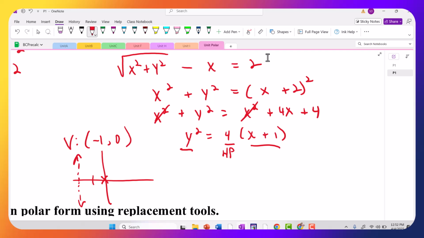Cereal bowl table. You guys didn't have me, so you didn't do cereal bowl table technology, because the bowl sits on the table. The directrix is the table because this is a parabola that goes right. And then 4 is the focal width. So this is 2 up and 2 down. And then this point is there and that point's there. And that's that picture. It's y squared, so it goes right because this is positive. P is the key, 1 right, 1 left from the vertex to get the focus and directrix.